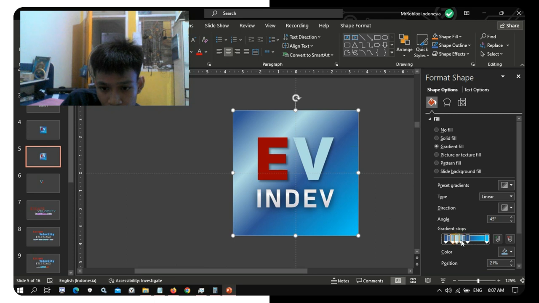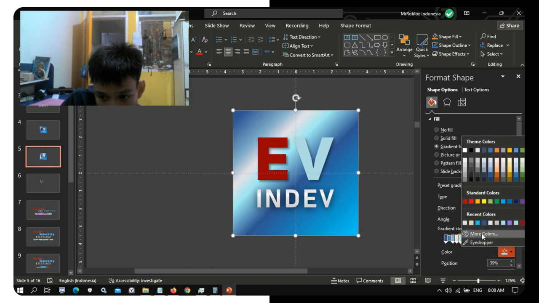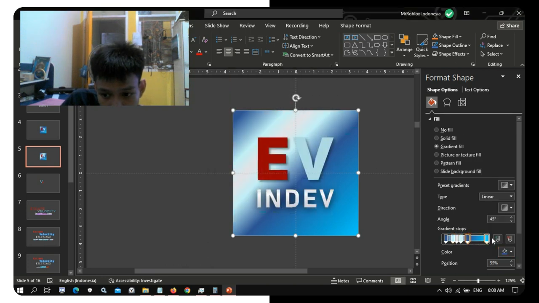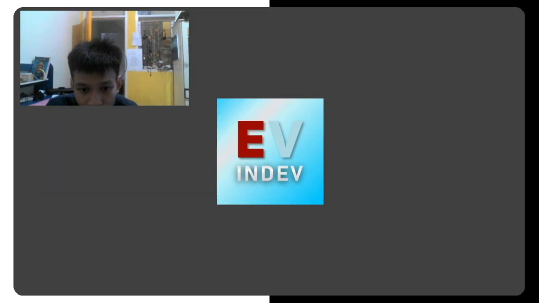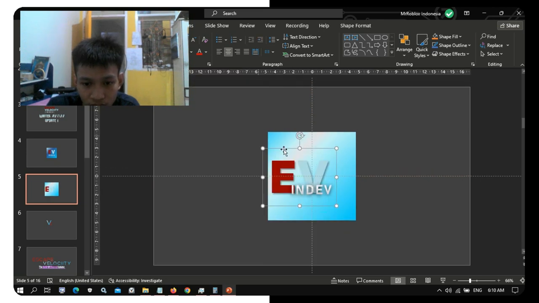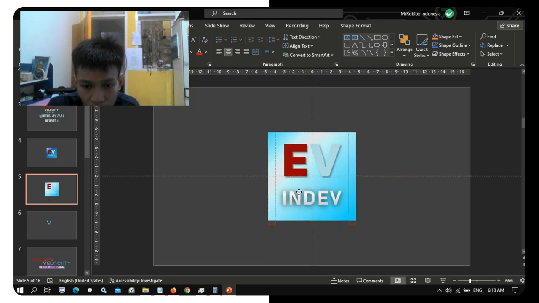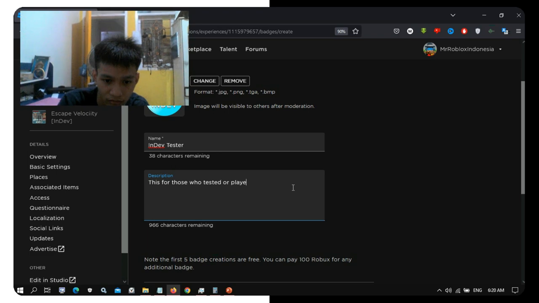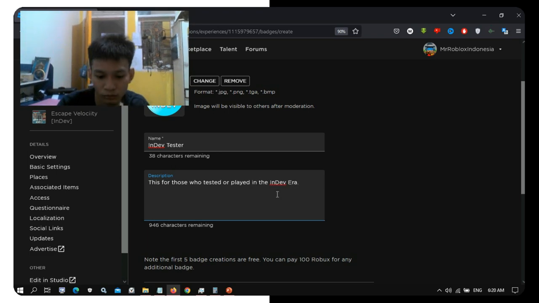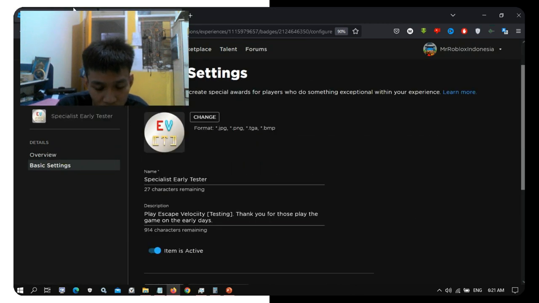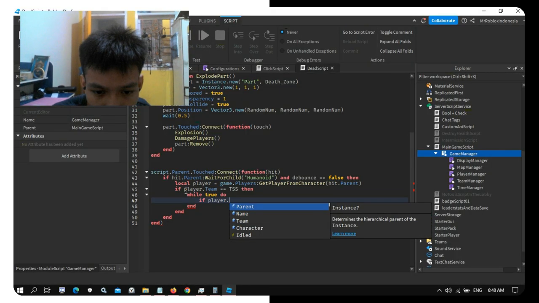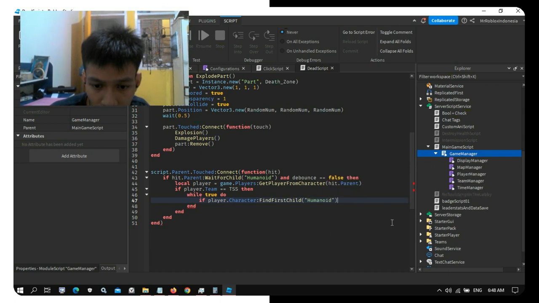Today, I began with making the new badge design. For the in-dev version, I use PowerPoint as usual to design, since I don't understand how to use other applications, or sometimes the app itself is pretty heavy to execute. I use cyan, light cyan, and white color schemes for the background and a platinum gradient for the in-dev text. After it's done, I upload it to Roblox, and luckily, I won't need to pay 100 bucks now. Nice. Now, I came back to the experiment I did yesterday.